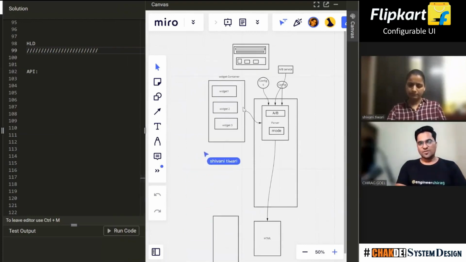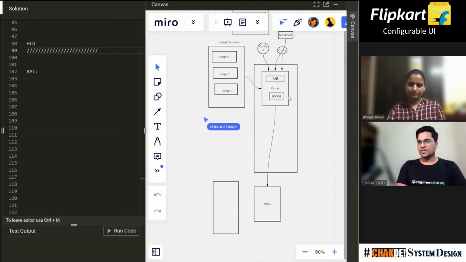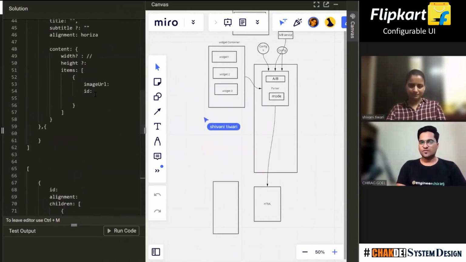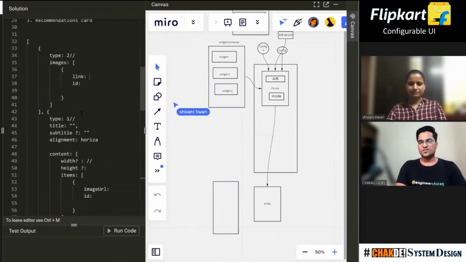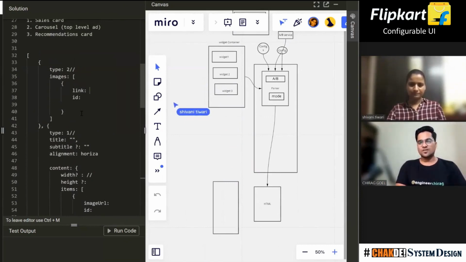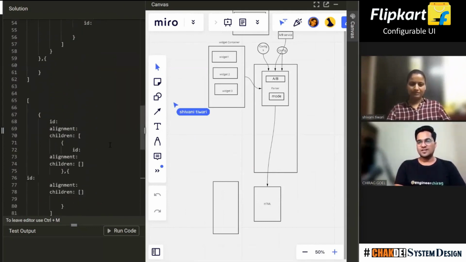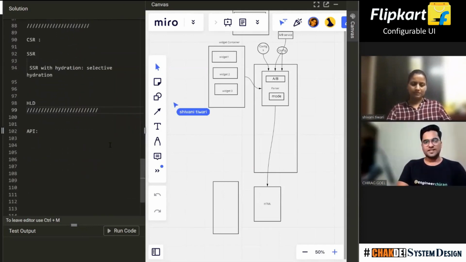Probably we also talked about CSR and SSR in terms of the perf thing. You also talked about the AB thing. I think we are good over here. So yeah, you also talked about the configuration that you may need in the config over here. And definitely these visit are something which is internal implementation, which is just going to use this config in order to basically render based on the config which is present. And I'm expecting your parser is something which just loops around the config, finds out the respective visit, and just keeps on building some dynamic component which has a combination of all the configured visits, basically, right?